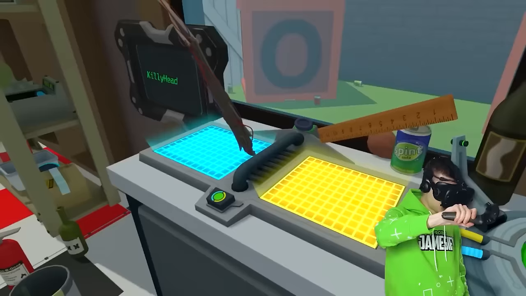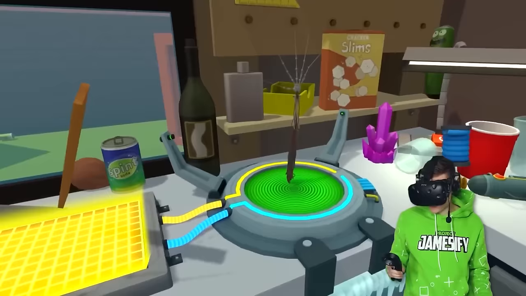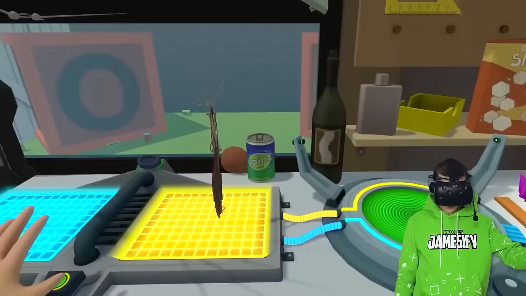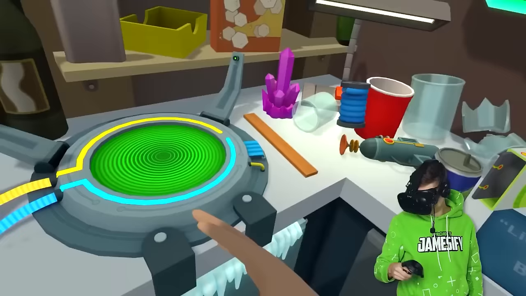So what I'm gonna do is I'm gonna... Oh, it fell off. Get back on there, buddy. I'm gonna make a very small copy. And then I'm gonna combine both of these. Let's just see what happens. All right, 3, 2, 1. Go. It doesn't work.